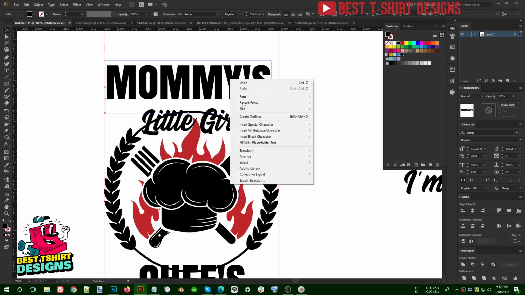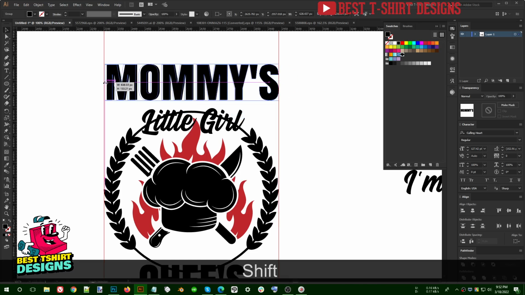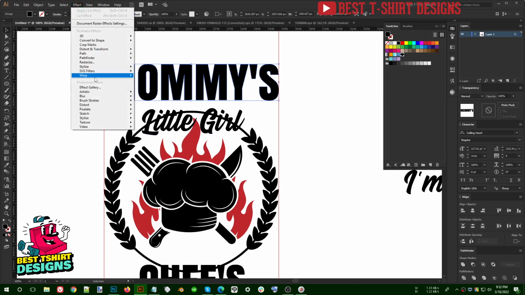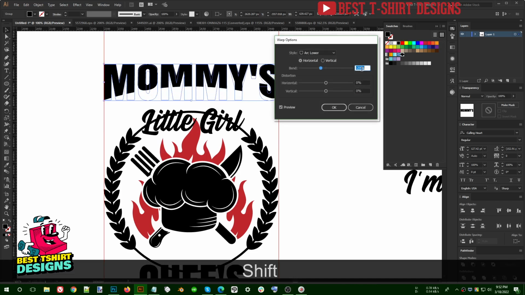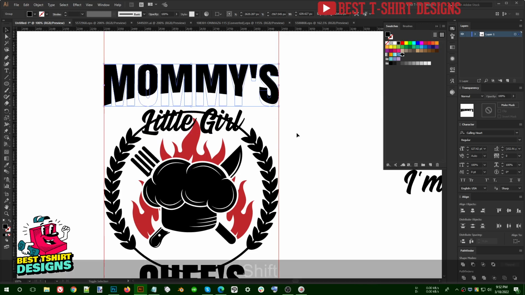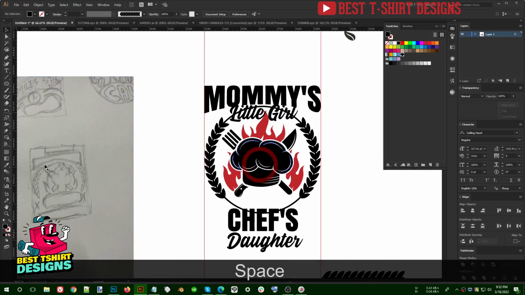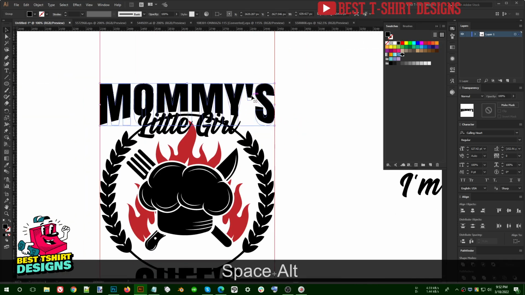So I'm going to select this mommy's text. I'm going to make it the same size wide as that wide area, and then I'm going to place this little girl here. So I can simply make a gap here, and that is called the arc lower, but not in positive direction, in negative direction, just like this, not like that. Something like this is going to work for me. And as you can see, this is filling in these two areas, and that is what I sketched here. So that is fine. Now I am satisfied with this position.